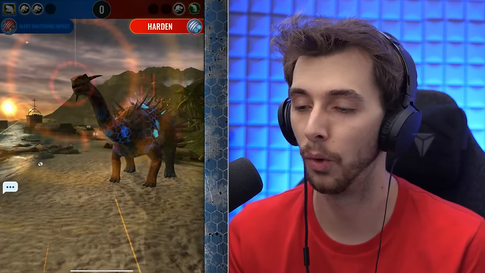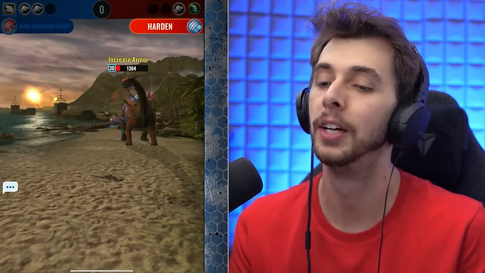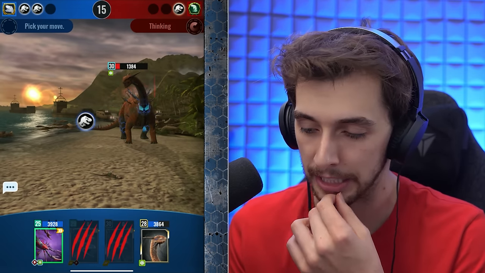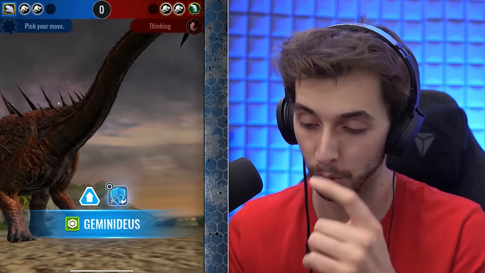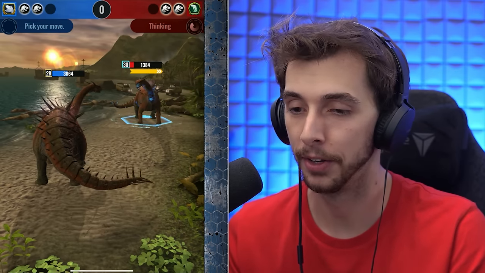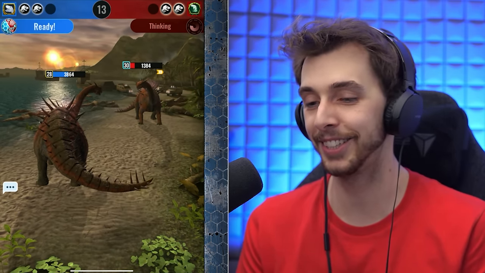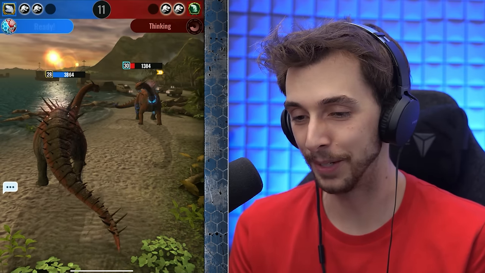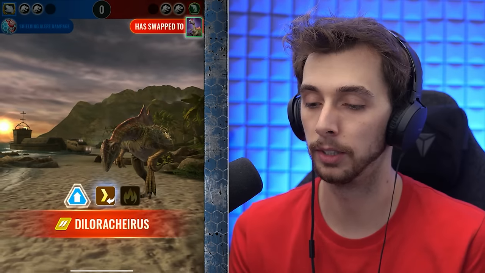The Harden. Well done. Get that armor up. 100% armor. He's completely turtled. Now I have my own armor. Oh, what's he gonna do? My gem could beat his gem at this point. I don't think he can... Oh, he's swapping. Oh.